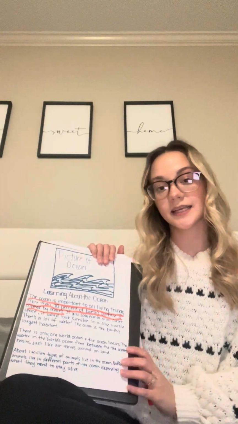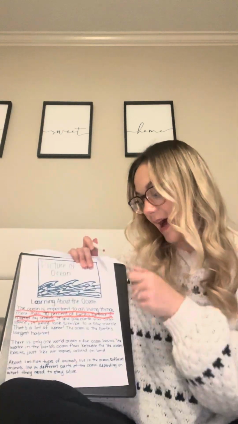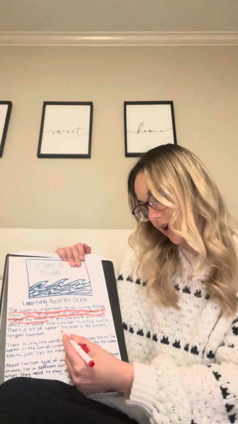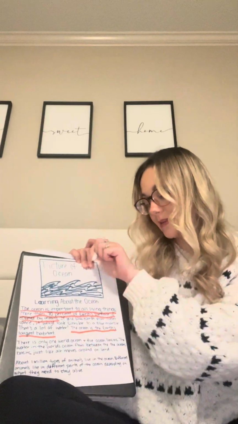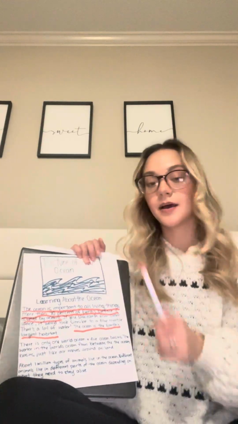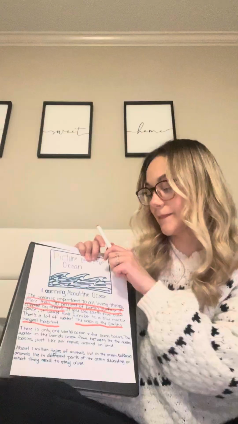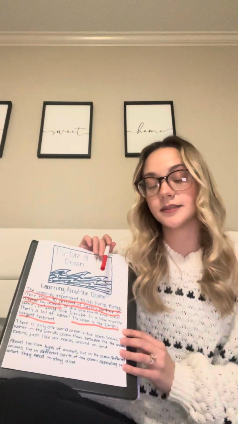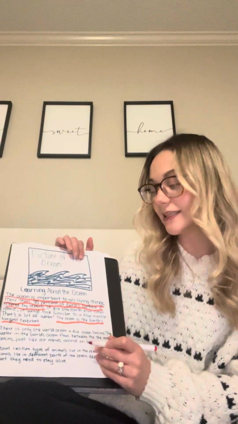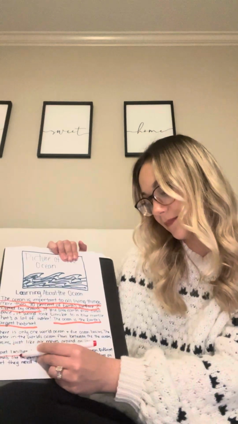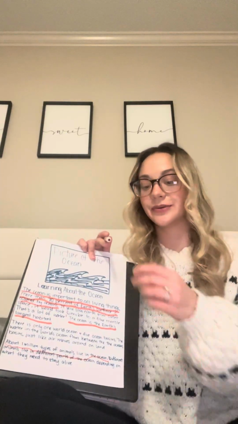And can you find the second supporting detail? The second supporting detail that I found is the ocean is the Earth's largest habitat. This supports our main idea because we know that many of our animals that live in the ocean are important to us in our everyday lives. And can you find the third supporting detail? The third supporting detail that I found is about 1 million types of animals live in the ocean. I also would like you to highlight this on your passage.